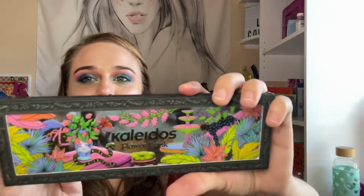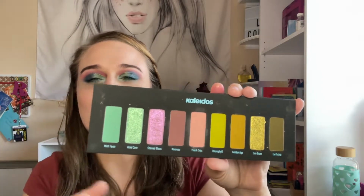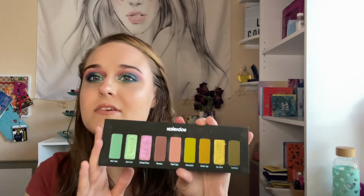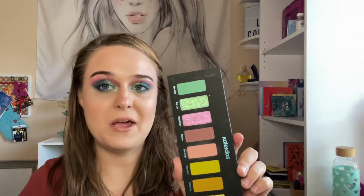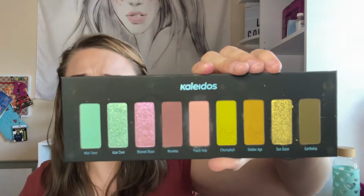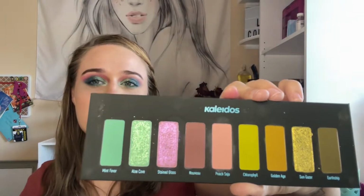Next is Clydos. I don't know if I want to pick up any more from this brand, but I'm really loving this Flower Punk palette, which is gorgeous. I've played around with this palette a few times now, and I'm really enjoying all the looks that I create with this palette mixed with other palettes. This palette alone, I love every color story I created with it. This is probably the most-used palette out of my new palettes, so that is saying a lot, because I'm really enjoying this. I love the formula, everything about it.